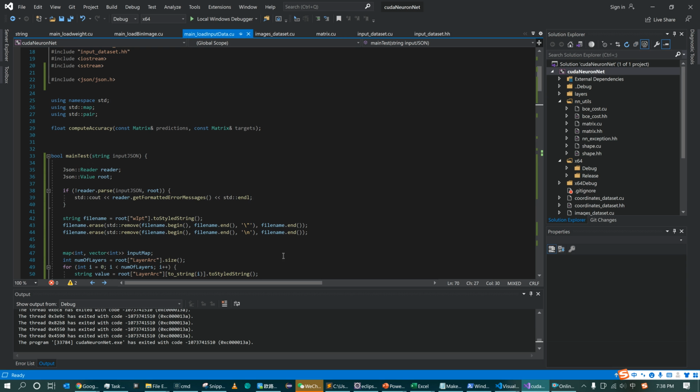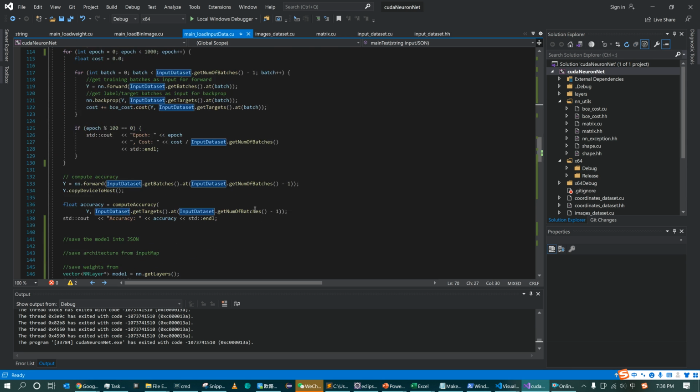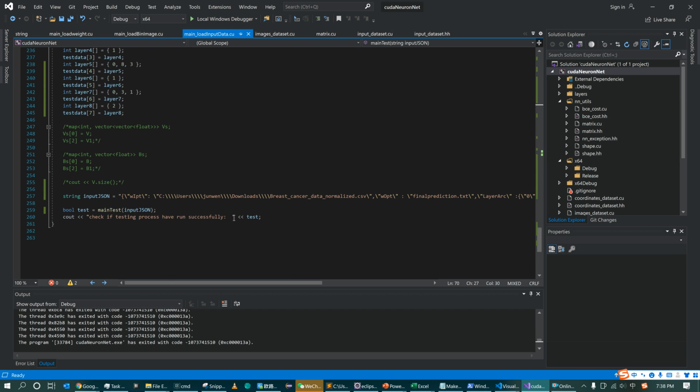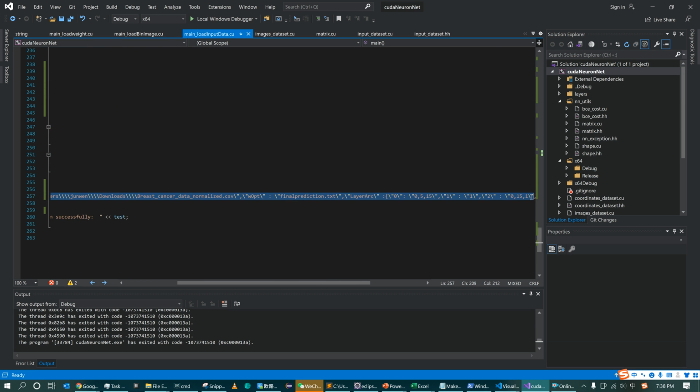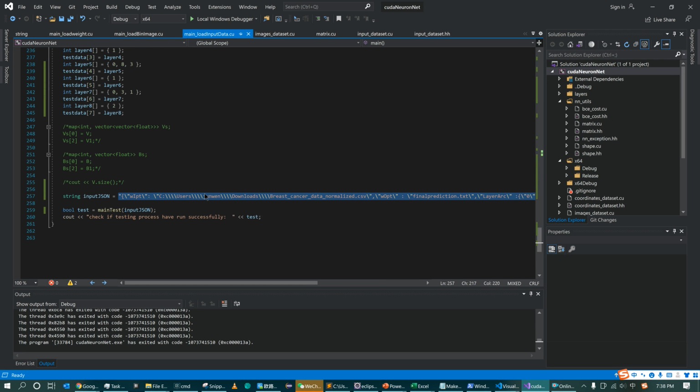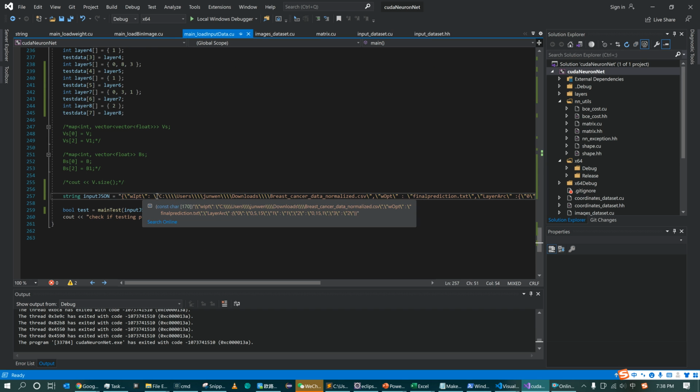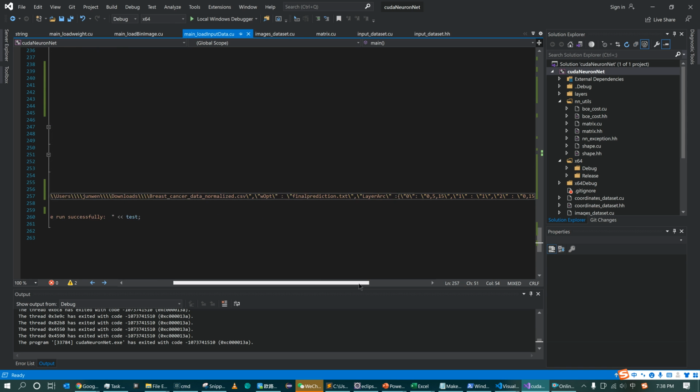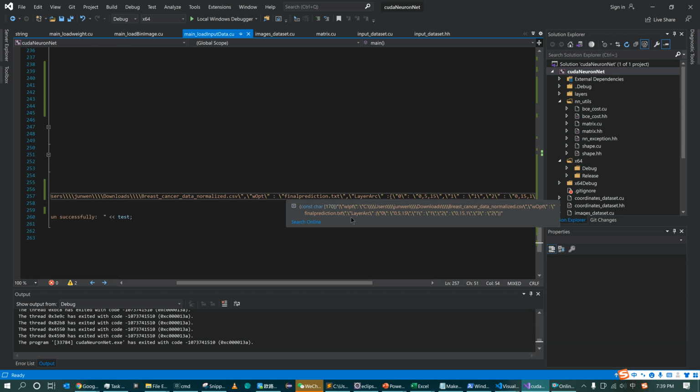Visual Studio. So here you can see the main file, which will take a single JSON as input, and here is a string, which is exactly what will be output from the Java side. So we have 3 parts. The first part is the input file name, which is a file name for the input data, and also we have an output file name, and then we have layer architectures.